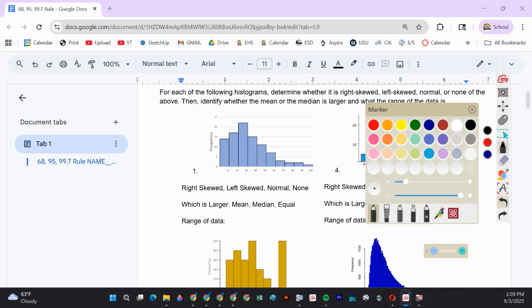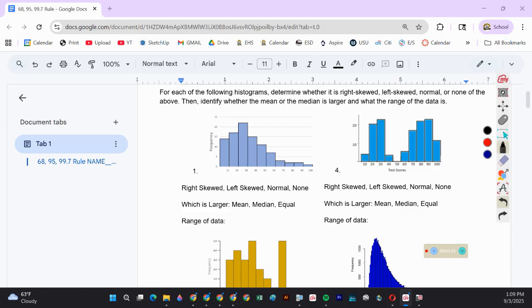The next one is not skewed. That's actually called bimodal data, but you don't need to worry about that. And then we look at the bulk. So I would say that is the bulk. And so this is sort of like a tail. It's going to pull the average in that direction. So the median is larger in that one. And then of course, if you have a normal graph, the average and the median are in exactly the same place.